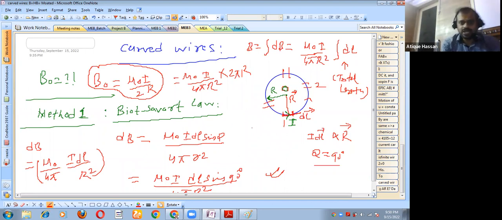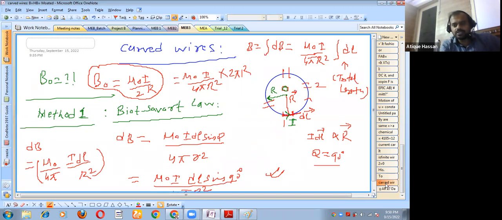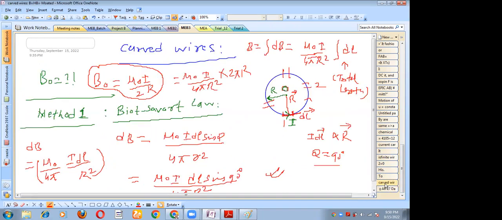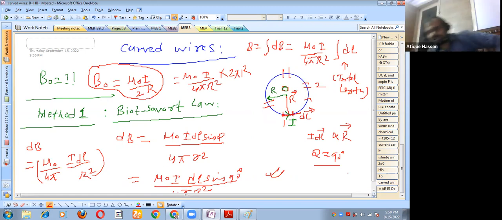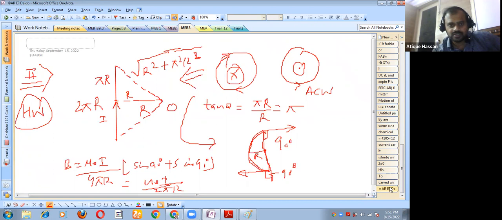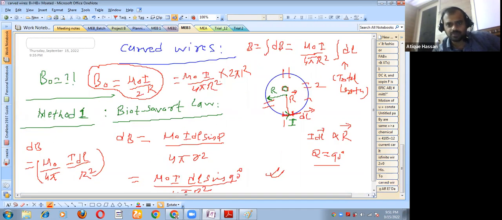And what is the direction of the magnetic field? For anti-clockwise current it is outward, and for clockwise it is inward, right? I haven't seen anyone find the magnetic field at the center by applying that method, but I have a feeling that we can. So you try it, and I will also see it sometime. So this is how we find the magnetic field at the center of a current carrying coil, mu naught I by 2R. Here we have written it, right? We know mu naught I by 2R.